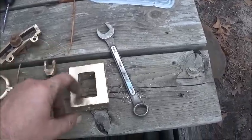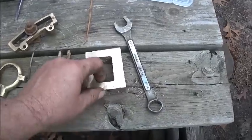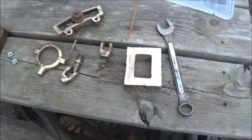So, you know, you mess up and you start over. I wasn't happy with it anyway, so it doesn't really matter. Okay, folks, it's about dark, but I have done some research, and we're going to re-pour tomorrow and try to get this figured out. I think I know what I've done.